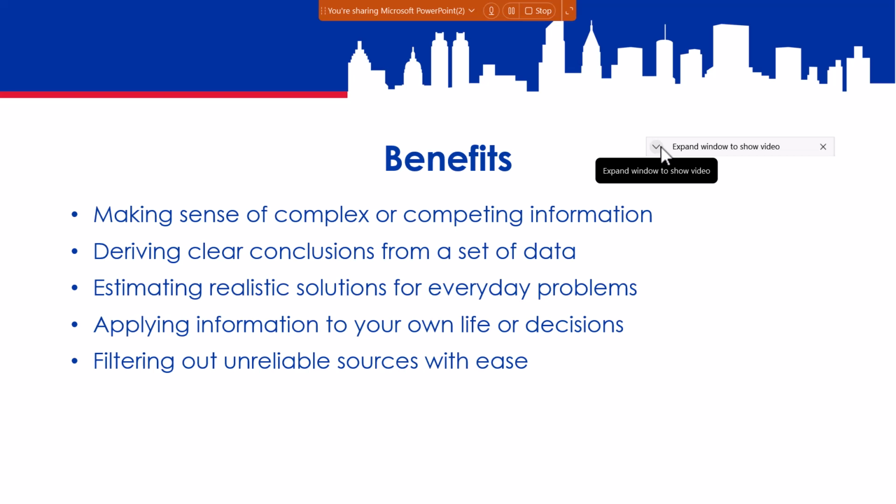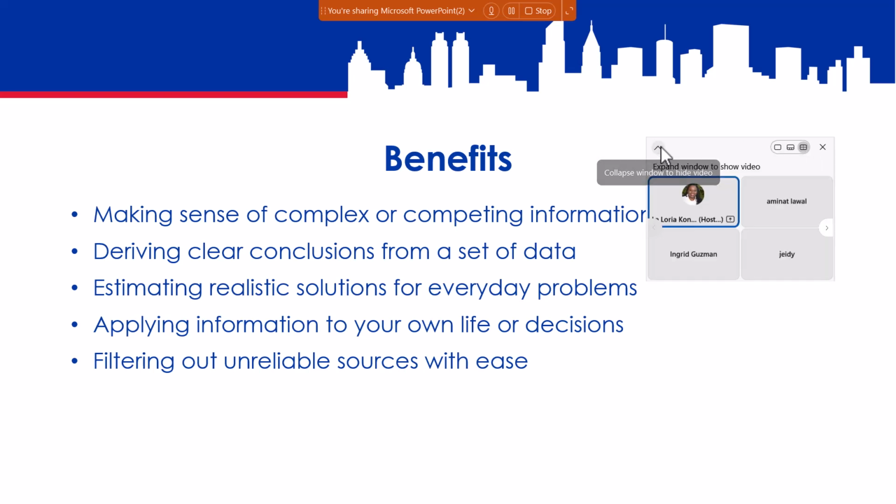It helps you make estimates for realistic solutions for everyday problems. We do this all the time in our personal lives, from shopping to deciding where to live or what school to go to. That was probably based on some type of data. So yes, you apply that information to your own life choices and decisions, and you filter out unreliable sources with ease. So that's why you're at Georgia State and not somewhere else, because you made a good decision with the data information you had. Hopefully, with the scholarship you got.